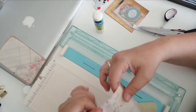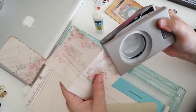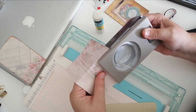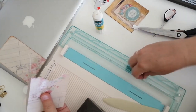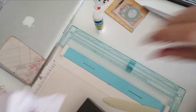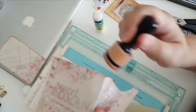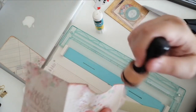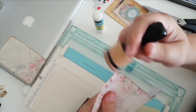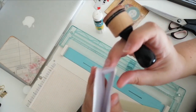I decide to punch my hole out now, because I have a really big machine and this is a really big punch, a nice 2.5 inch punch. I take a little edge of it and I will ink the top and a little bit of the back side, so that when I close it you don't see all the white.